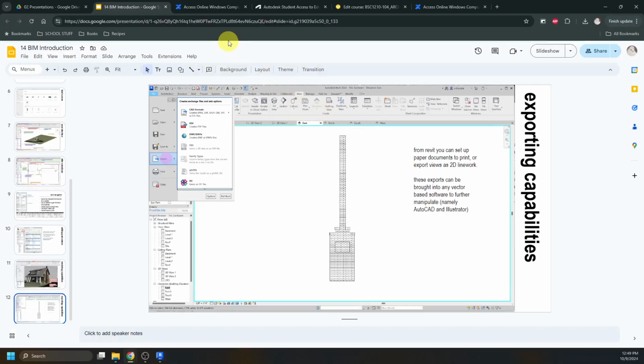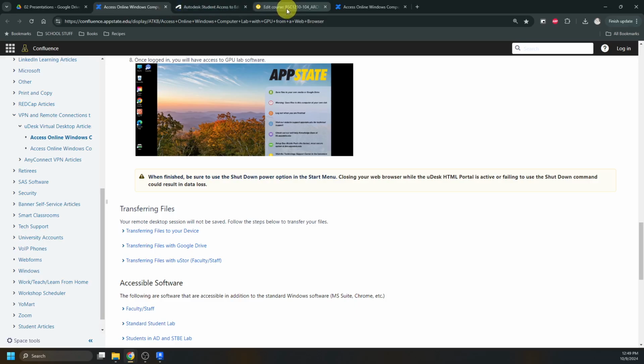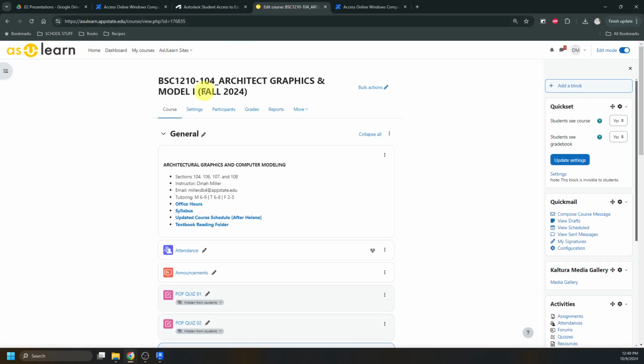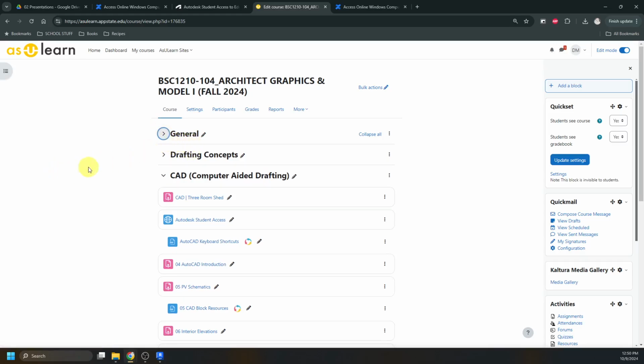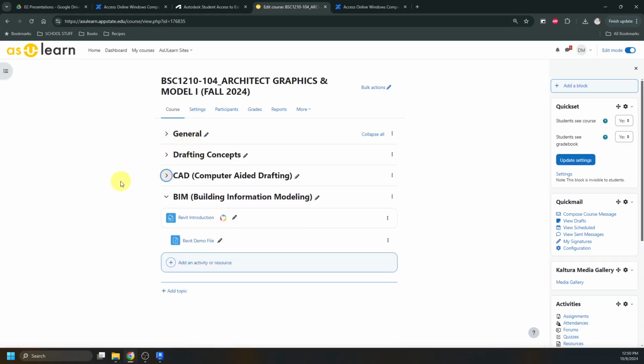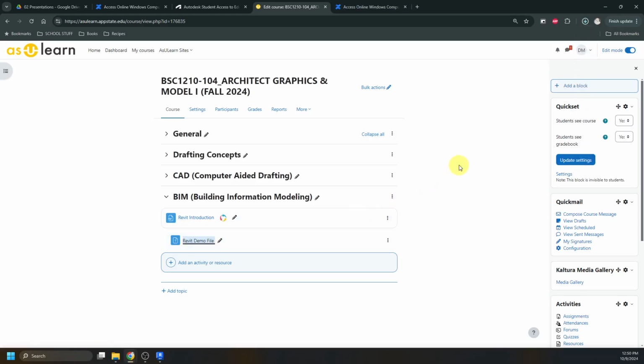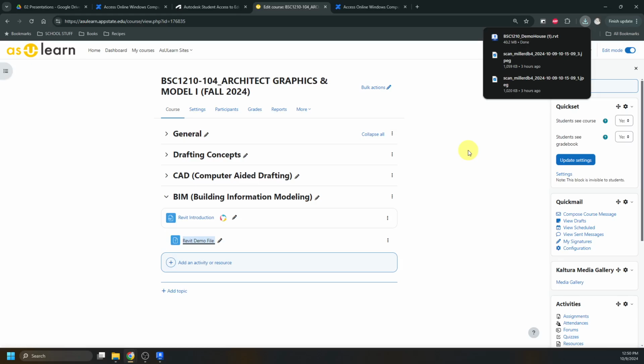With that, I'm going to go into our As You Learn page again. Your As You Learn page may look slightly different because I am recording this in fall 2024, but in your BIM category there is a file called Revit demo file, and we're just going to download that, and then you can open it up and play with it.